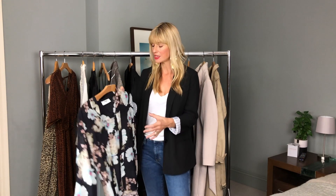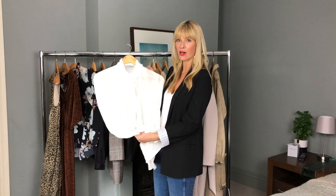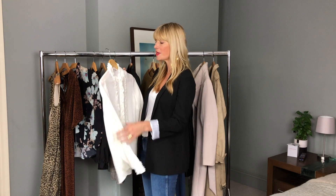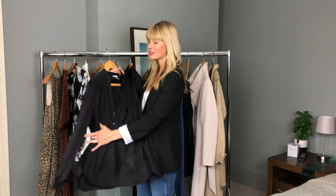Another thing I have a lot of in my wardrobe is blouses — I love them. They're quite feminine but you can dress them up or down. Add a blazer to make it more on trend, or wear with a classic pair of black trousers for a chic evening look. This one in black floral is from Pyrus, and this one is from Zara Basics — I love wearing that with high-waisted crop flares for a slightly 70s vibe.